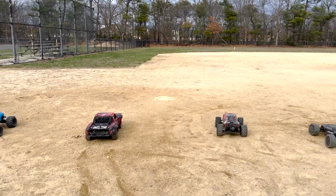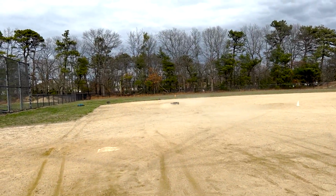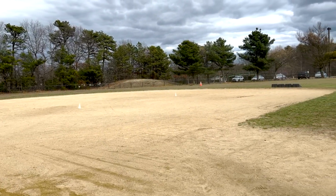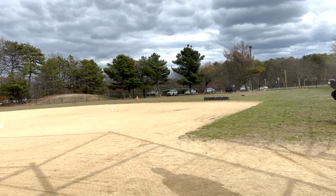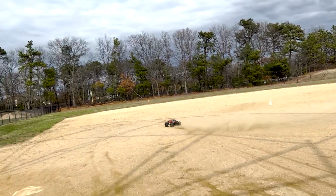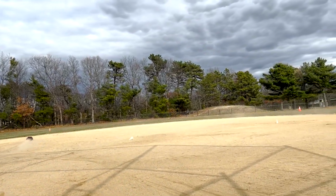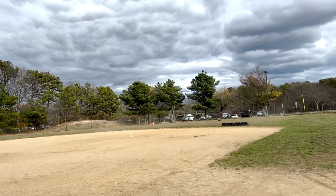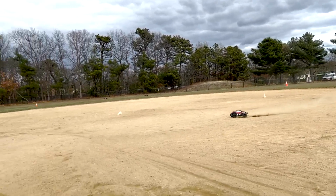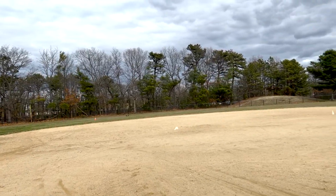We then decided to end the day with the race. One, two. Oh, he's making excuses. Off the jump, it does have really good air control. I did mess that up, but the truck really does a great job. And like I said, just super impressed with it overall. You could see my friends were battling it out with each other, and the Team Corally Skeeter was just way far in front of everybody. Whoa. Making sure to hit the jump every single time, and just taking lap after lap, very smooth. This thing is skeeting. And I flipped, by the way, guys.